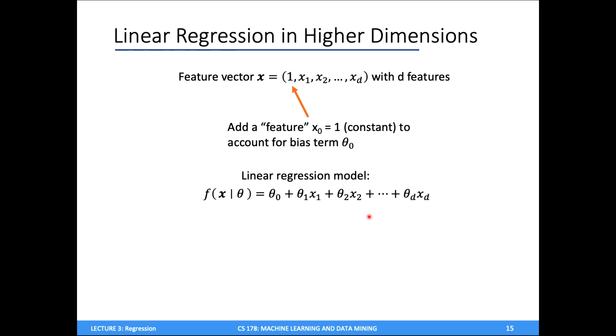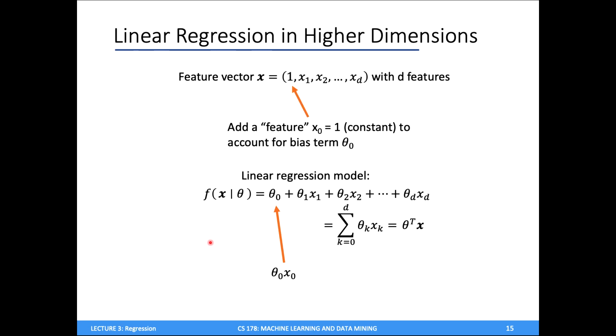Our equation for our linear regression model then, so again, f is our prediction model taking in inputs x, is theta naught, our bias term, plus theta 1 times x1, so the weight for the first input, and so on and so forth, all the way up to theta d xd for our final input. A really convenient way of writing this, so we don't have to write out every term, is as a summation. So we'll sum from k equals 0 up to d, so a total of d plus 1 terms in this summation of theta k times xk. And if you guys are familiar with dot products, you can also write this as a dot product between your parameter vector theta and your input feature vector x.